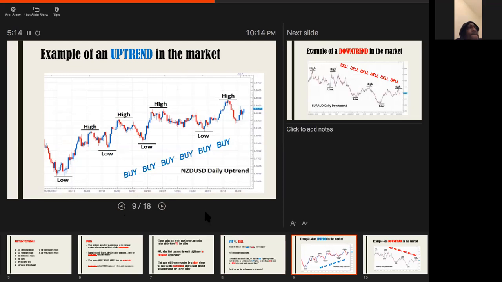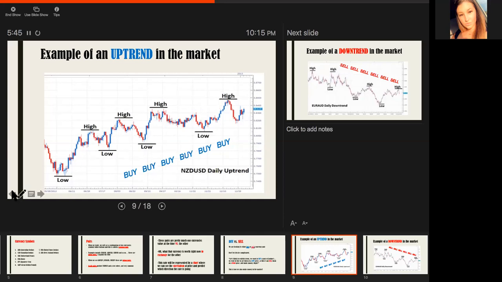So this is what we call an uptrend in the market. Basically, in an uptrend, we see prices down here at a low, and then if we look at it on an overall scale, it's getting higher. So price is going up. So basically in an uptrend, we're looking for buys. In easier terms, we have a low right here and it goes into a high, and then it drops back down to a low, makes a high. So we have that trend.